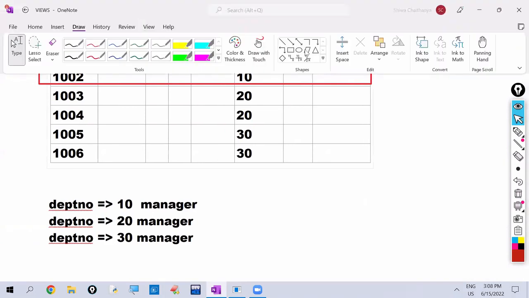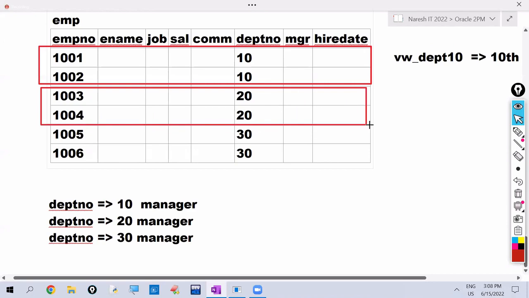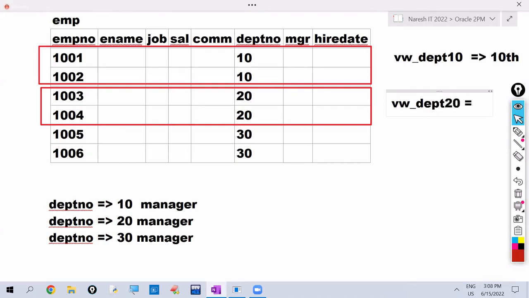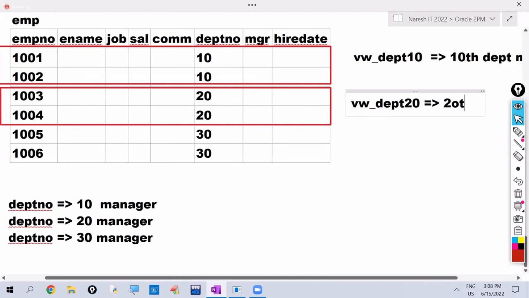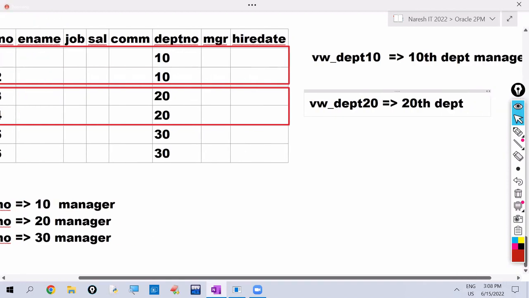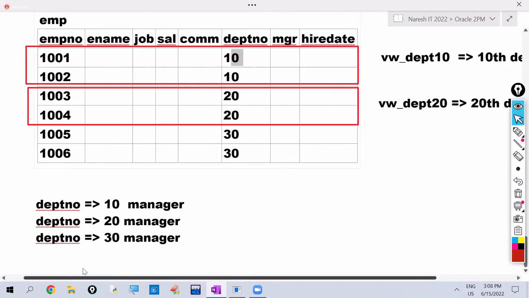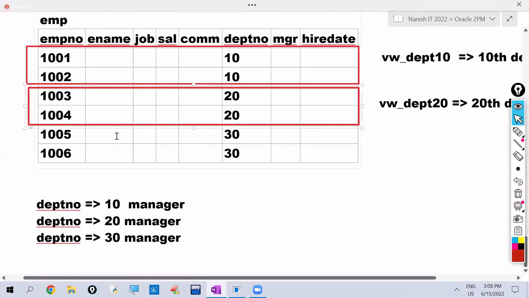Now in the same way, on the 20th department, we create one view and we give this view the name view underscore department 20. On this view, we give permission to the 20th department manager. Now the 20th department manager can see only 20th department records. He cannot see other departments' records.